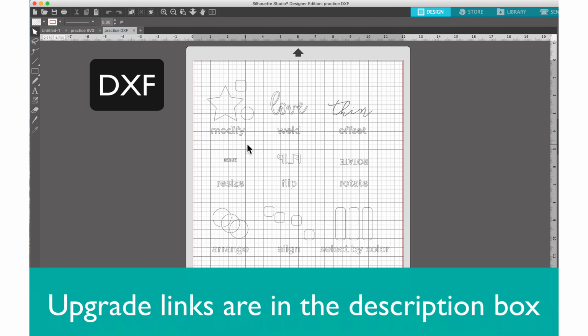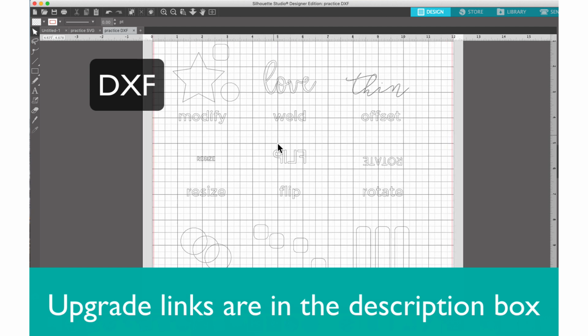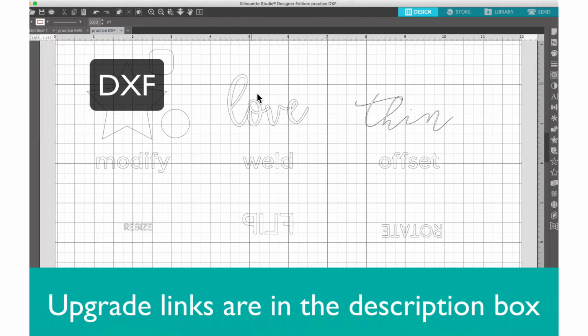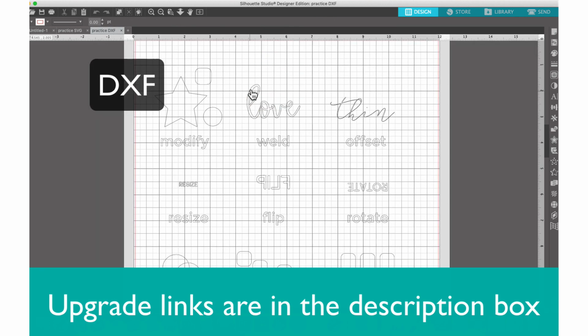Now you can still see all the outlines for the DXF file, but there are no colors. And then there's one other major difference that's going to make things a little bit more challenging, is that the insides of shapes are not actually connected, so they're separated.